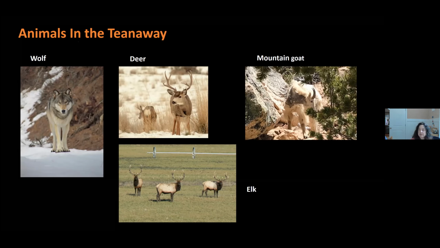Wolfpack established itself in the Teanaway in 2015. There's also some good fishing, spring chinook, steelhead, and bull trout, but they are federally protected in this watershed. And then it's a good place to see some animals. Most likely you'll see chipmunks, squirrels, and marmots rather than these bigger species, but you might get lucky and see a mountain goat or some elk. All right, that's the end of my overview of the Teanaway, and we'll move on to Stuart next.